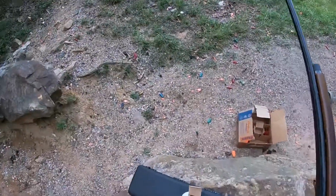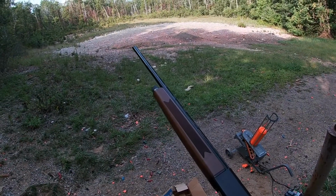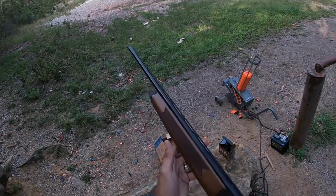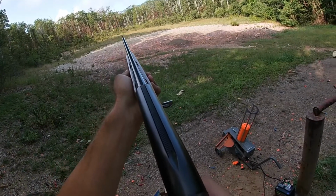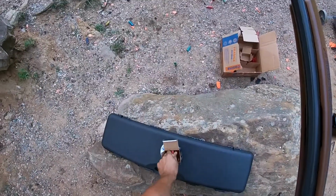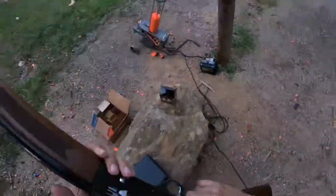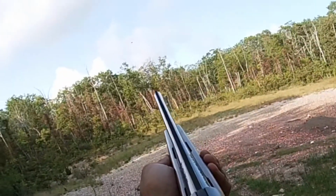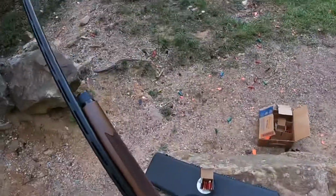Three rounds, no problem. All right, so maybe just a hiccup. We are, of course, only at about, after those 3, 112 rounds and only 1 malfunction, so not bad. And let's see if we can keep going. Very nice, good functioning. Really crushing those clays since now I'm dialed in. I've actually found that since I'm used to a little bit heavier of a gun, this is a little floaty for me. Couldn't get that falling clay.